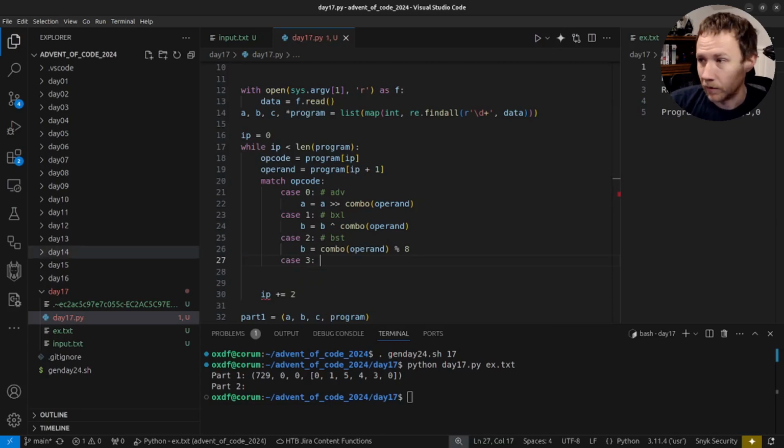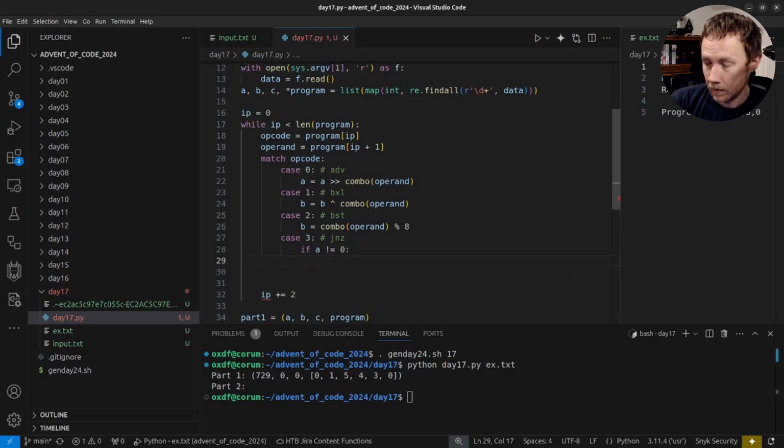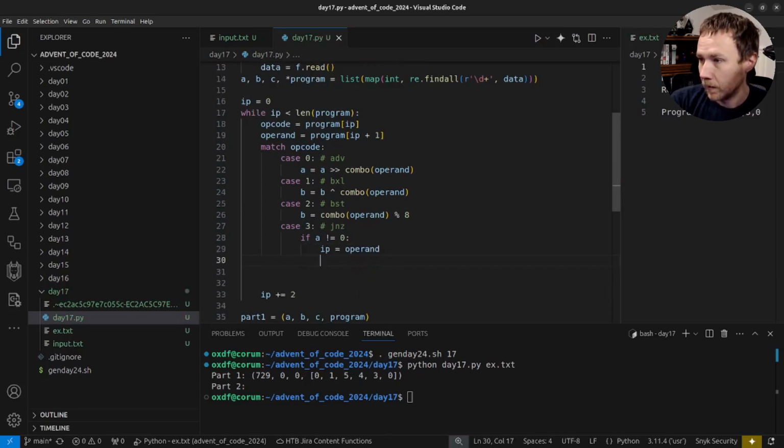Let's see, what is 3? 3 is the jump non-zero. Okay, so this will be JNZ. If A is not equal to 0, then IP equals the literal operand. Continue.